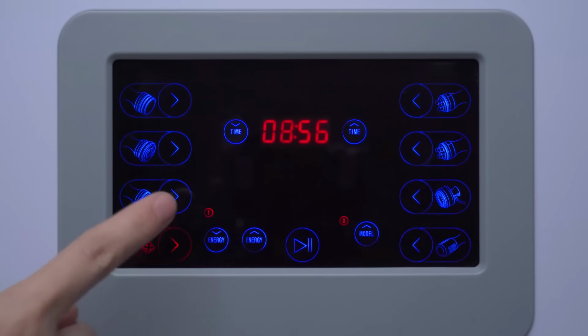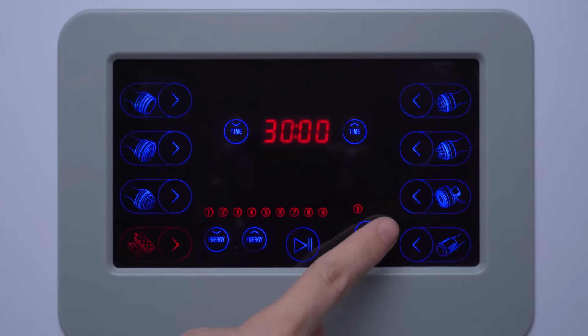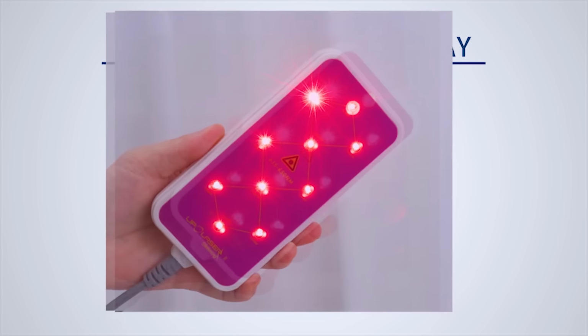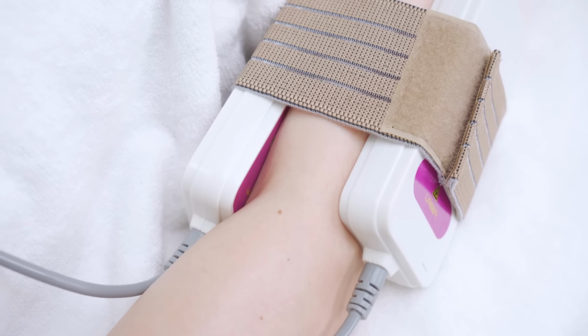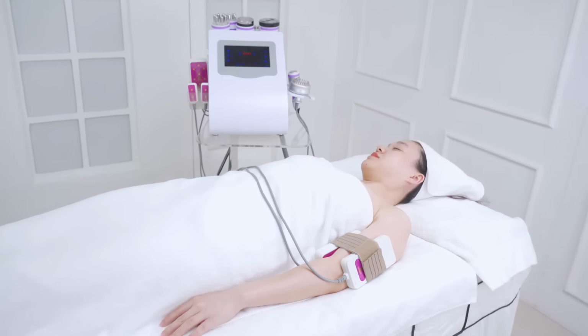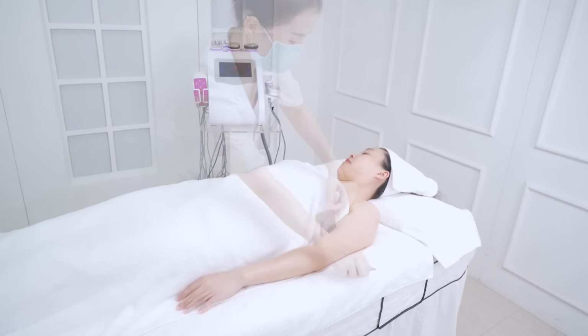Adjust energy parameters. Adjust energy to 9, time to 30 minutes, mode to C, the fast intermittent mode. Click to start operation. Wait for 20 minutes. Remove the laser pads and straps. Wipe the arms with a hot towel.